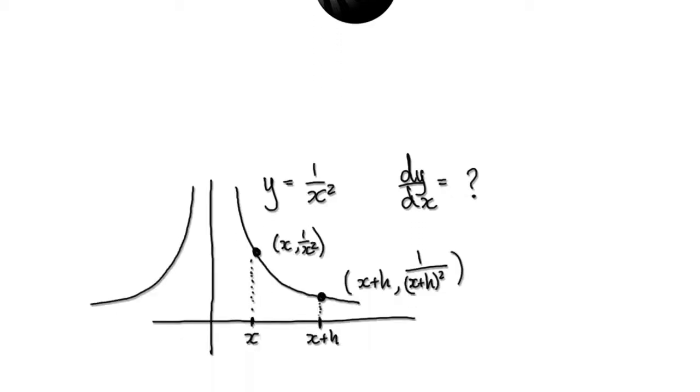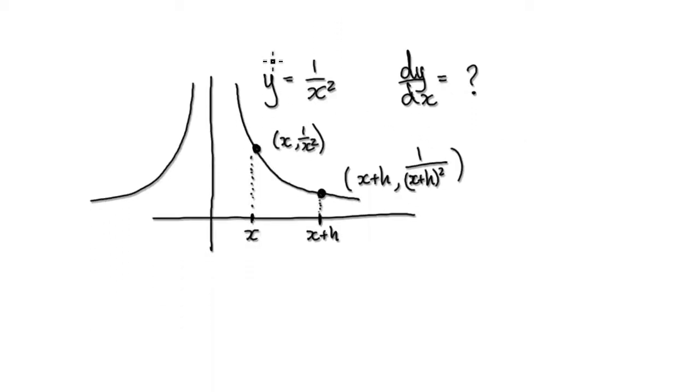In this video, we're going to work out the derivative of 1 over x squared. So 1 over x squared looks like this, and the coordinates for this point here would be x, comma, and then if you want to know this height, you would put it into here. So the height would be 1 over x squared, and then the coordinates for this point here would be this much across, which is x plus h, and then if you want to know this height here, you would put this into the x. That will then jump to the graph, so the height will be given by this.